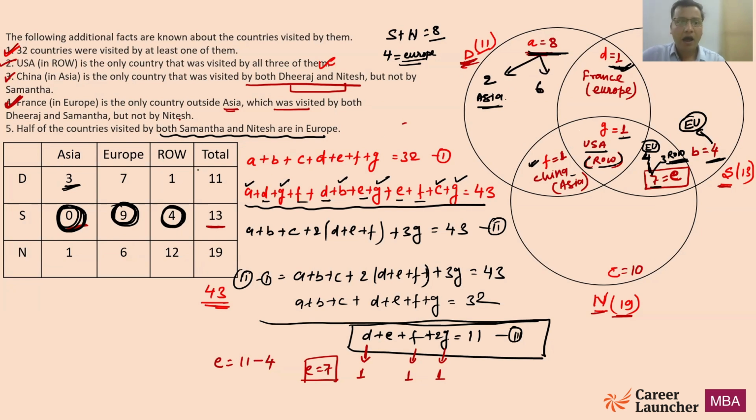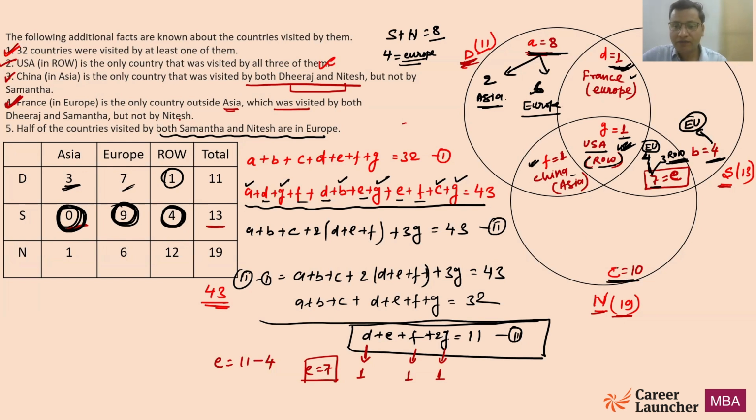6. Now look at this. How many countries has he visited in Europe? He visited only in ROW, which is already done as USA, right? So we have 6 countries which he visited, that will be Europe. Right, now this is Europe, 6 countries here and 1 country here. So this is a total of 6 plus 1, a total of 8 countries. So I think this is how we are done.